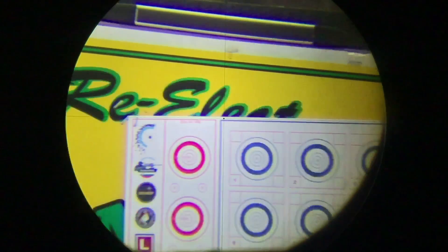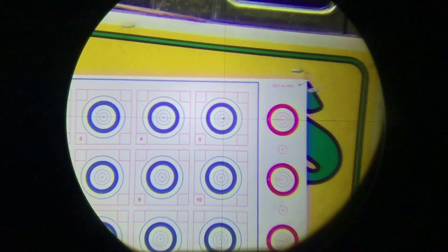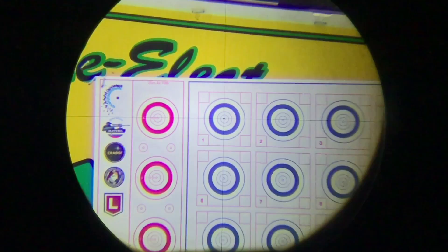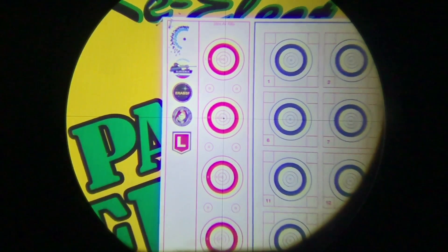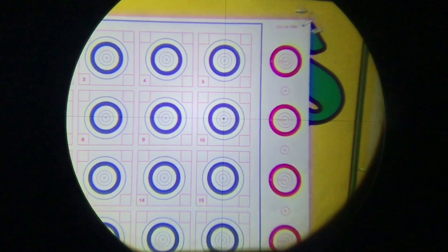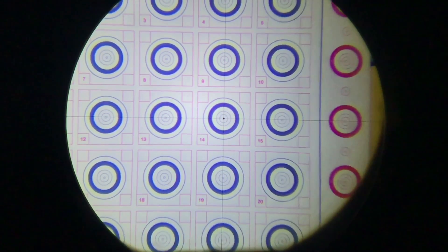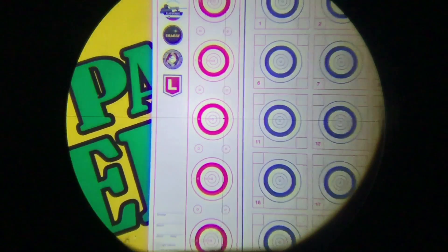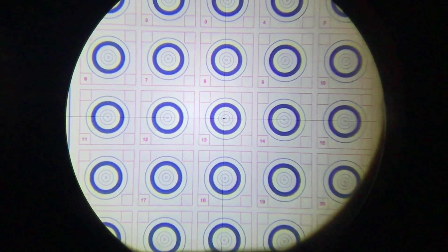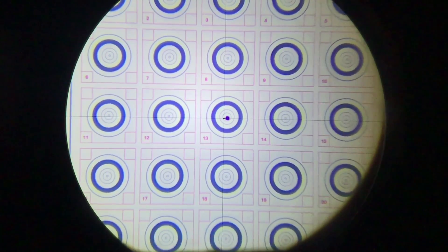You can see it will cover the whole target without making any gross elevation adjustments to your rest halfway through the card, which is good — you don't have to stop mid-card to make an adjustment. It just allows you to concentrate on your shooting and paying attention to the wind. It's really smooth, and once you get the elevation locked in with the handbrake, you can just push it back and forth for your windage with a finger.